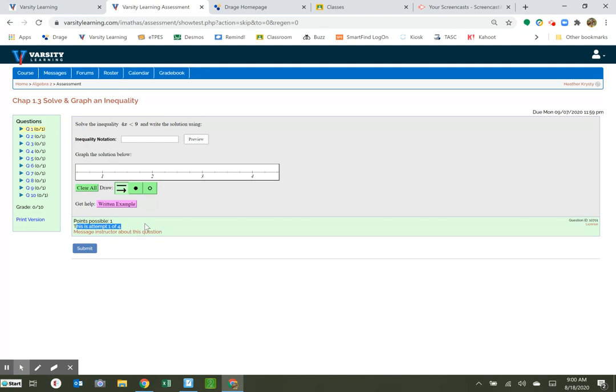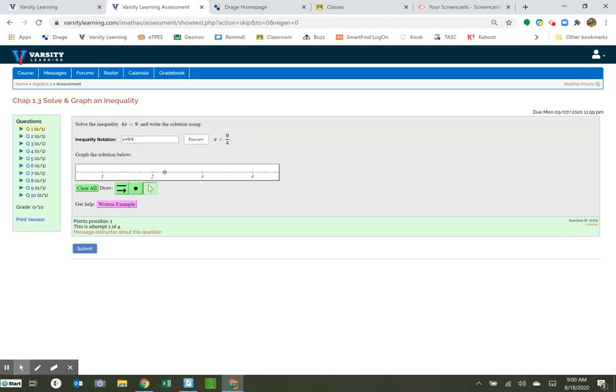And then put another problem 1. Copy a new problem down. Rewrite the work. Now, this is going to be X is less than 9 over 4. And that's how you would put a fraction in. Notice how it looks over here on the preview side. And then 9 over 4 is 2 1/4. So I'm going to put 2 1/4.